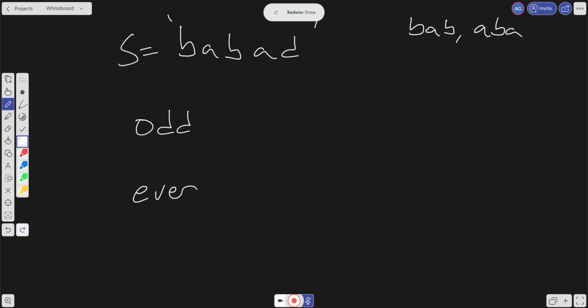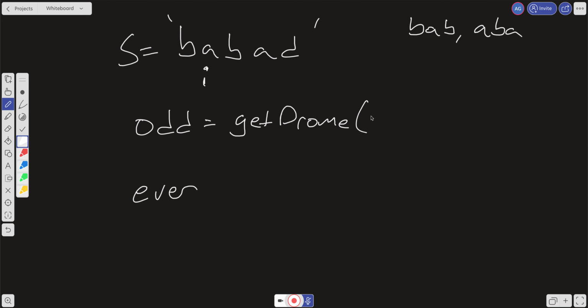So that's what we want to do, is we want to go ahead and get our odd palindrome, okay, and we can just do a helper function. So let's say we do a function called getPalindrome, and if we're here and we want to get the odd palindrome, if this is i, we want to set the start at i-1 and the end at i+1, and our string.